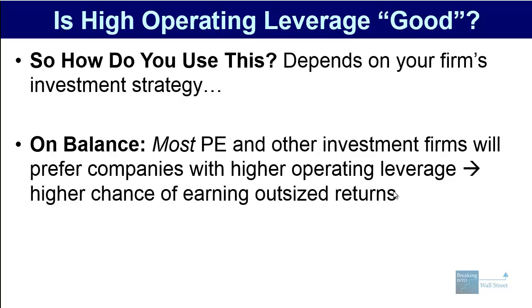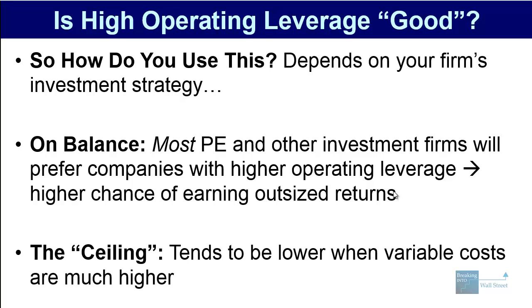Yes, operating leverage can be good, but only if the company is in an industry like software, for example, or biotech or pharmaceuticals that doesn't have much in the way of fixed costs to begin with. The ceiling really does tend to be lower when variable costs are much higher. So most investors will tend to favor companies with higher operating leverage, and it can be used as a screening criteria sometimes.